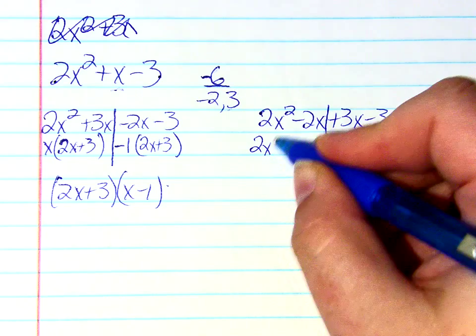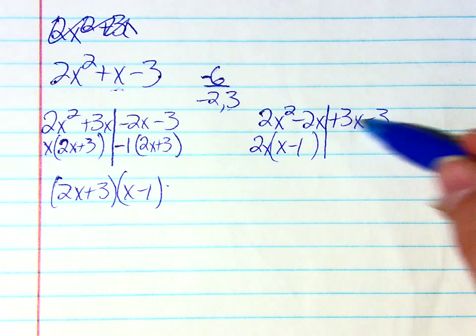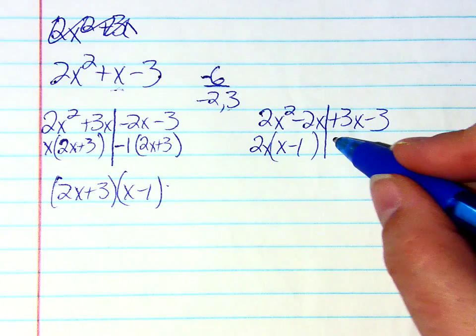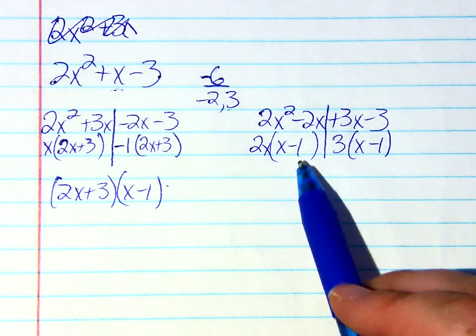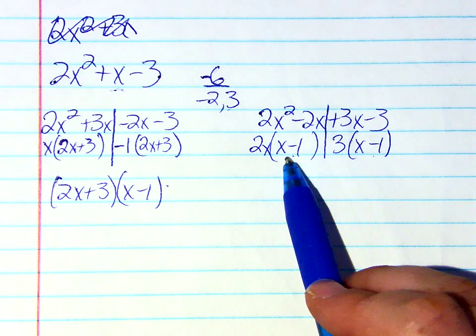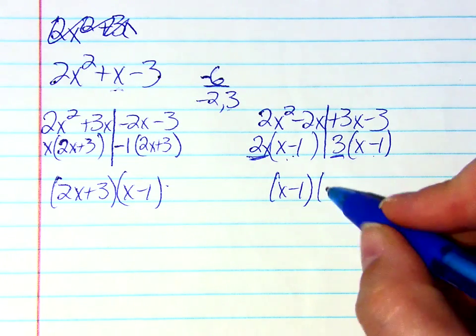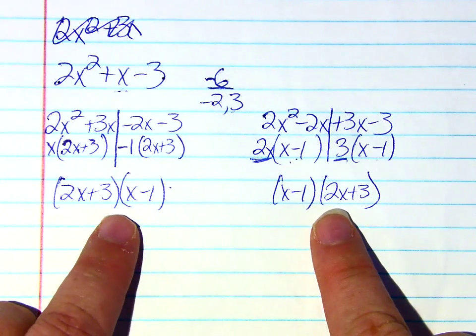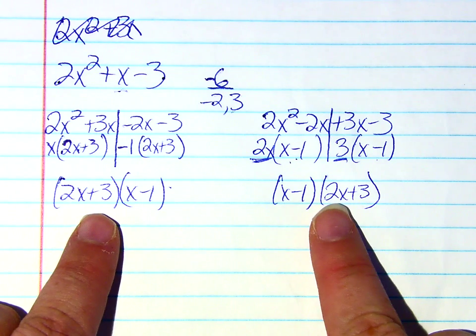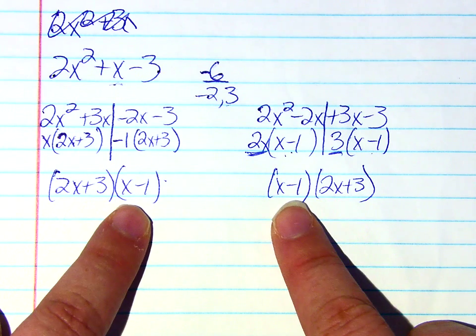2x. And what would be left? x minus 1. What could I factor from this side? 3, and I'm still left with x minus 1, right? So one of my factors is what they share, x minus 1, and then the other one comes from in front, 2x and a plus 3. So your ending point is the same. Remember, it doesn't matter the order. What does matter is that you have the 2x plus 3 is one term, and the other one's x minus 1.